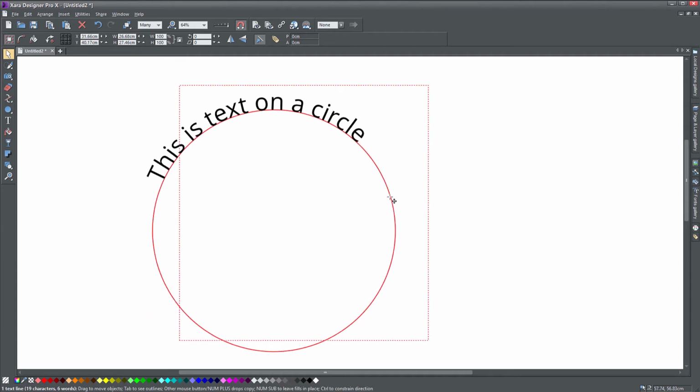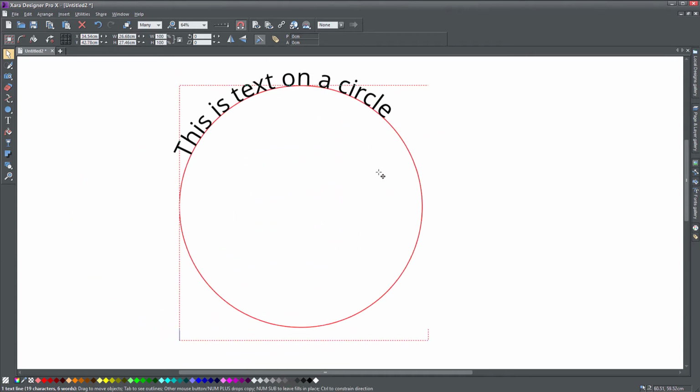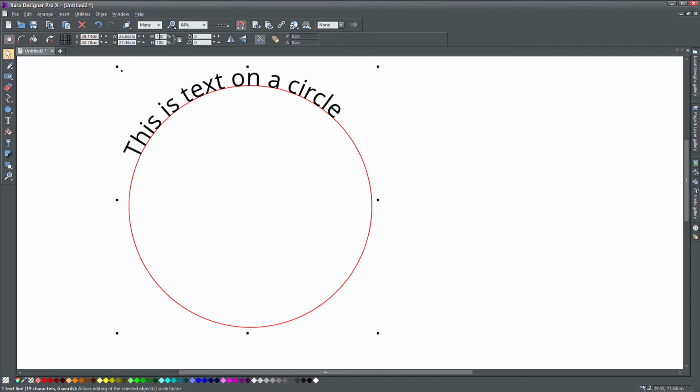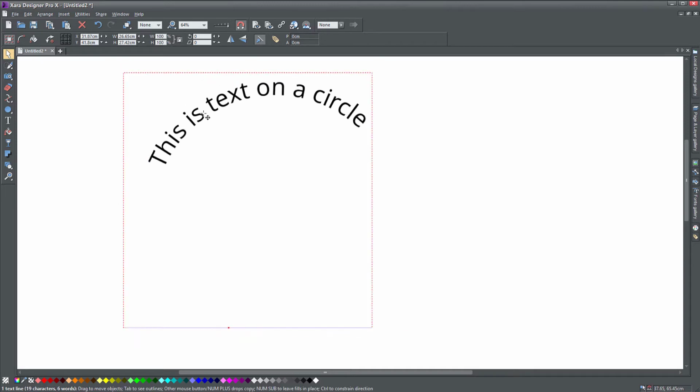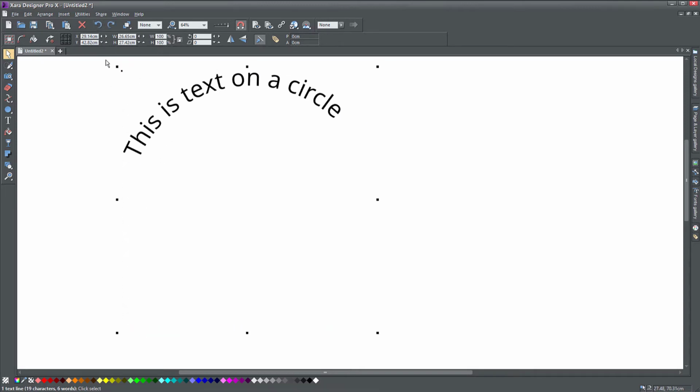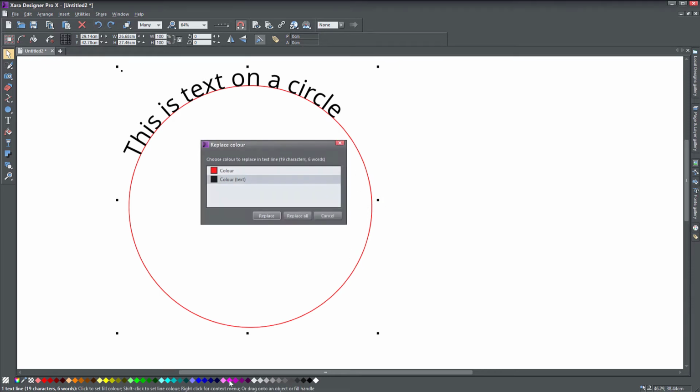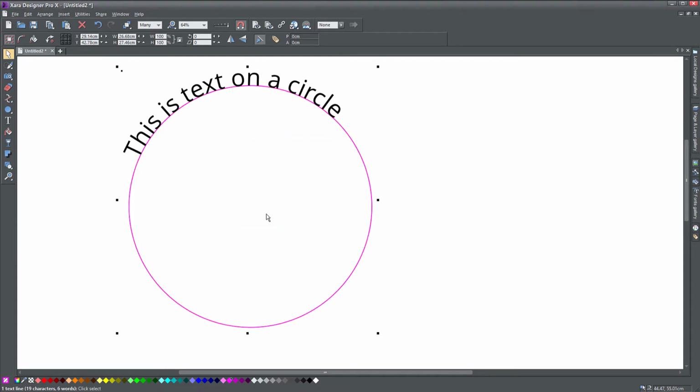And you can move the resulting object wherever you like. You can remove the outline. So if you do none, your circle disappears, but your text remains on the curve. You haven't actually lost your circle. It's still there, so you can put the outline back on. You can even change the color for the entire ensemble. When you click the color, you can change the color of the circle or the color of the text. You can make the color of the outline a different color.